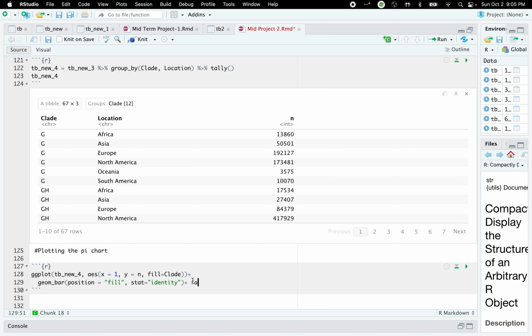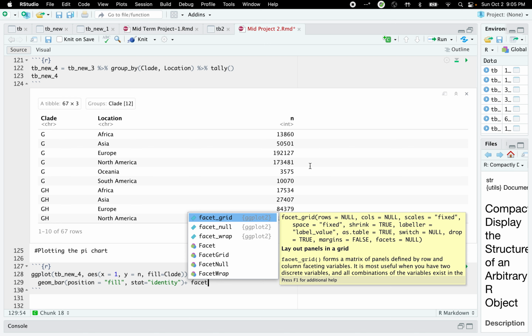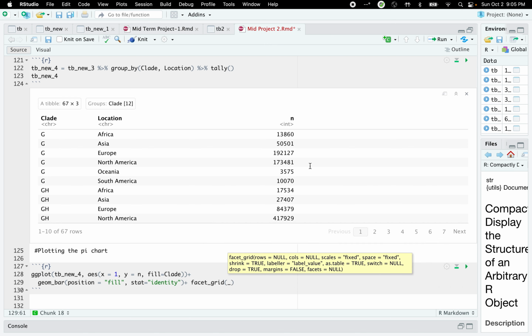So I will use facet_grid on the clade, with scales set to free_y, and I will free the space also.